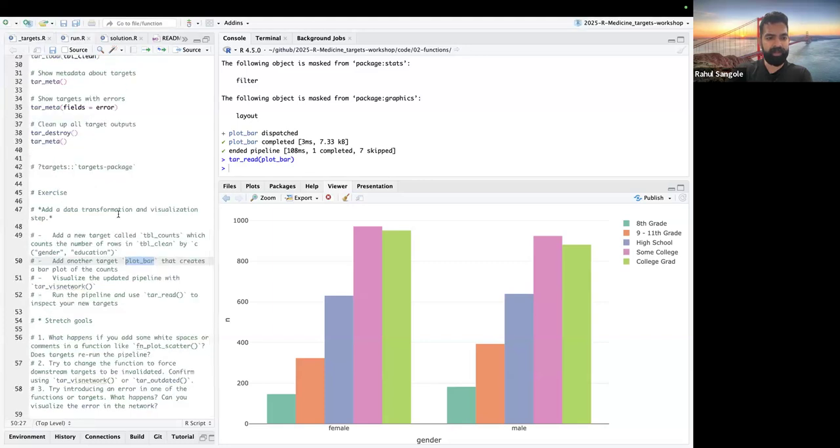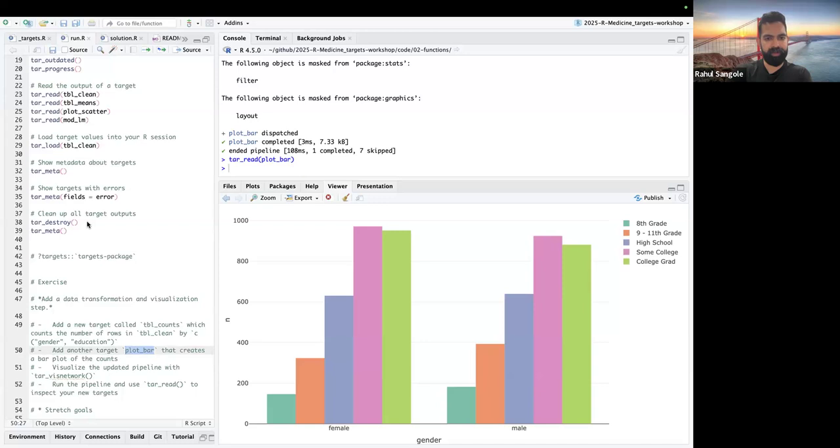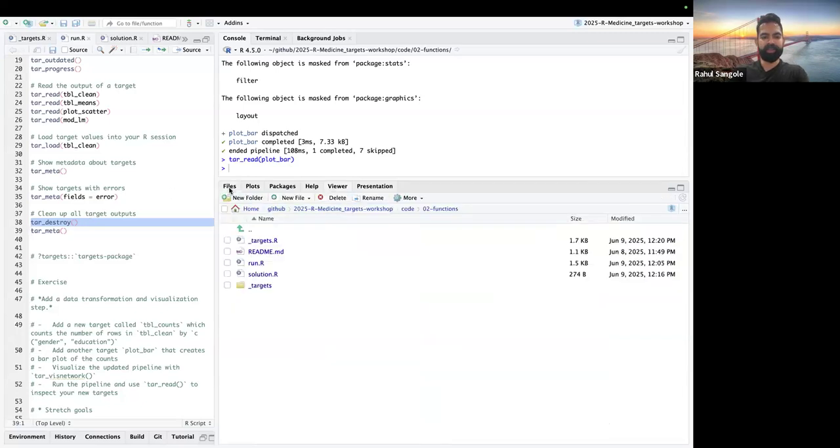Another question, and this is really important, I should have made a note in here: do you run tar_destroy at the end of your run.R script? And the answer is absolutely no, because it completely defeats the purpose of targets. I only put that in there, first, for myself, because when I was creating the workshop, it ended up creating everything, and before I show you, I want nothing in there so you can see it running. But tar_destroy essentially goes in and destroys everything in the _targets folder, which we will look at in a little bit.